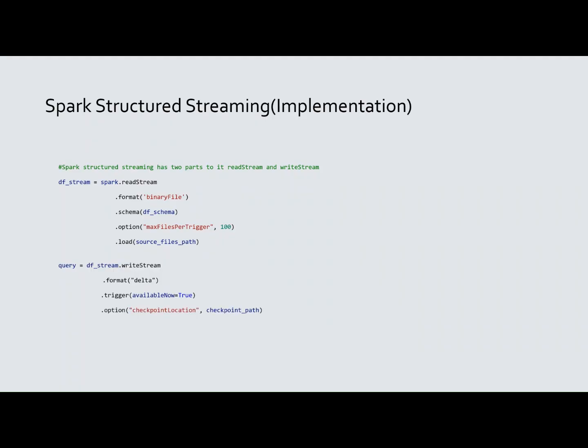We can use options like checkpointing by passing the location where checkpointing metadata would be stored. There is also a provision to run some custom piece of code on each micro batch using foreachBatch. You'll get the data frame and epoch ID as parameters, which you can pass to your custom function for processing. Epoch ID represents the micro batch number, which is usually utilized for logging purposes.